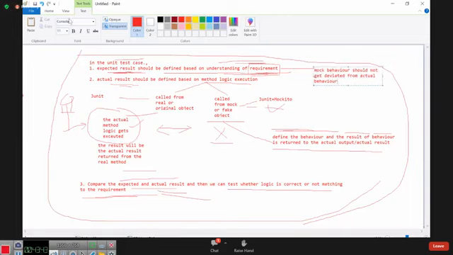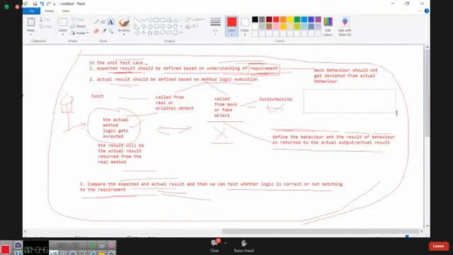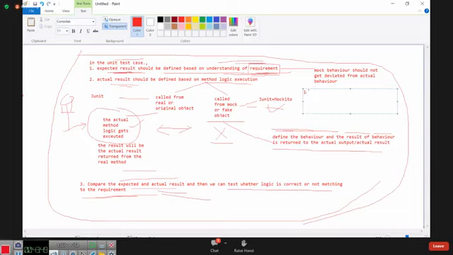Mockito is useful in two ways. Mock methods: mocking is used in case the actual method is not yet developed, then we can create mock behavior and test it with the expected result.